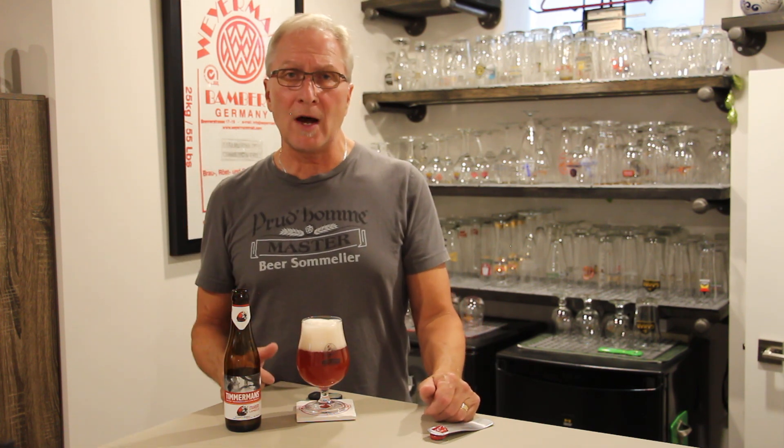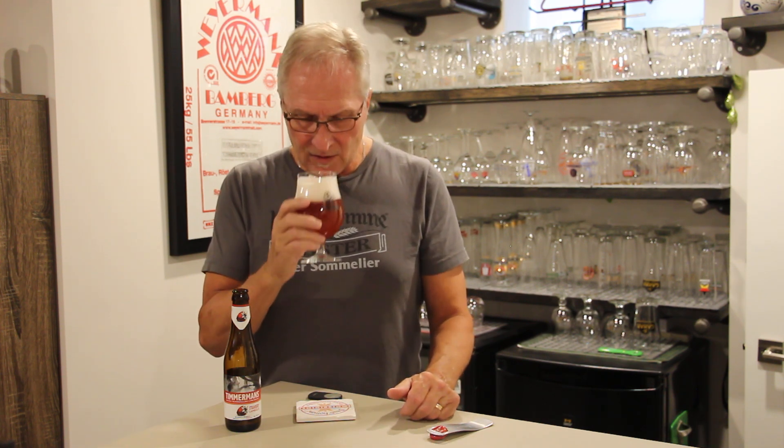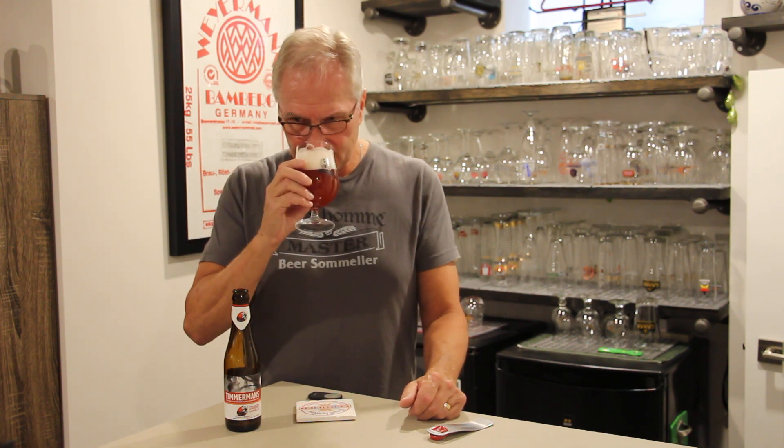When you smell a fruit Lambic, there are multiple things to take into account. First of all, you will smell the fruit — it's always going to be a dominant part of the aromatics. The interesting thing is it isn't always the fresh fruit you're going to smell. For me, smelling this makes me think of strawberry pie or a strawberry tart, combining both the pastry and the fruit itself — not just fresh ripe strawberries. The other thing with Lambic beers is you'll always get that slight hint of mustiness, that little funk from the Brettanomyces yeast. This one's wonderful — it's got a really nice soft strawberry smell to it.